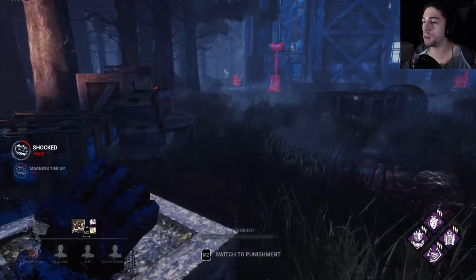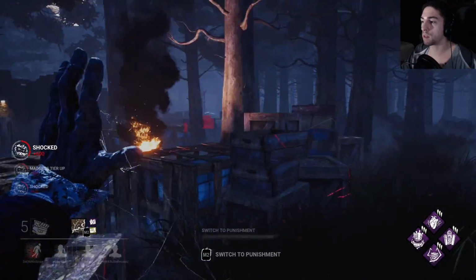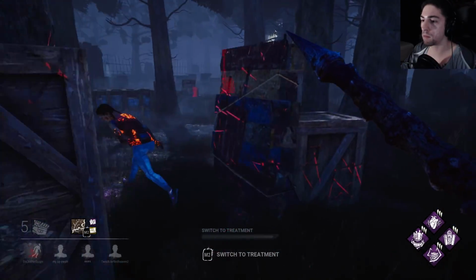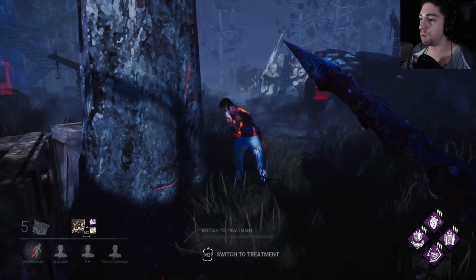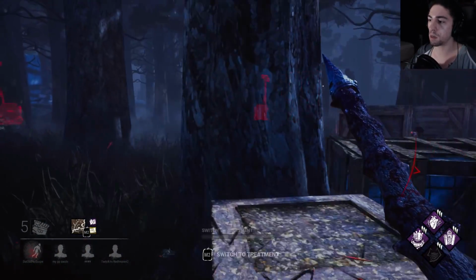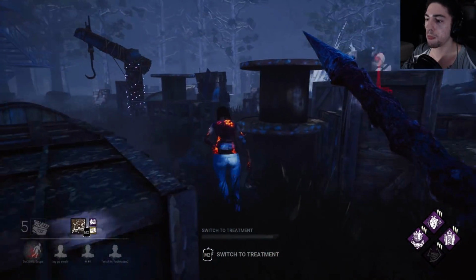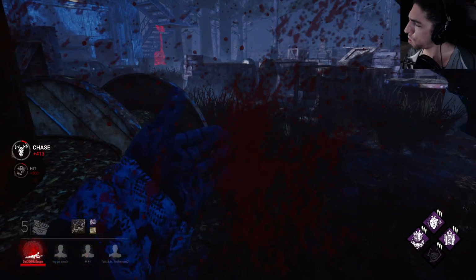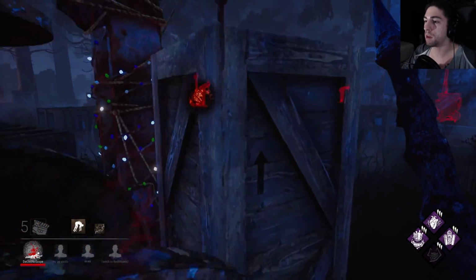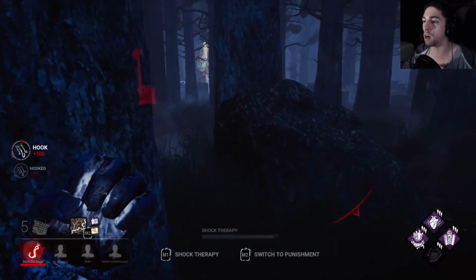I want to put her into tier 3 if I can. Ooh, she didn't want it, but she does have Dead Hard. So close. I'm moving into these hits. I want to hook and go as fast as I can. Hook and go. That's all I want to do. Hook and go.